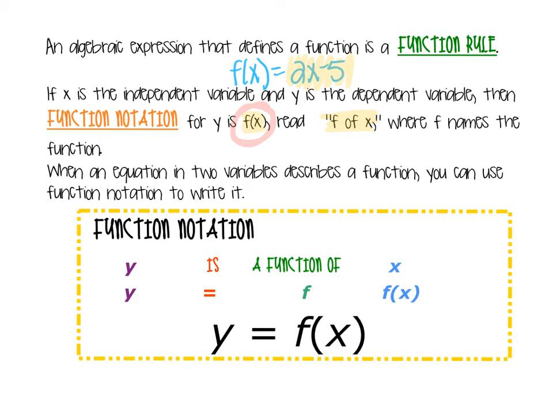This piece right here in the yellow box is just giving us that when I say f of x, you can also think of that as me saying y, meaning my dependent variable. Those are two things that mean the same thing. It just depends on how we want to write it.